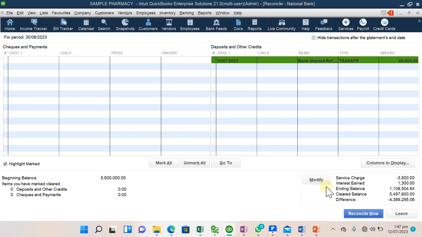If it doesn't balance, then you have to go an extra step. You can still reconcile if it's not balancing, but the balance will be off in the accounting system, because at the end of the day, what matters is the bank balance. See, you have my charges also added, my interest also added, my deposits also recorded, my payments also recorded. So everything has to balance. So after you make it balance, then you say reconcile now.